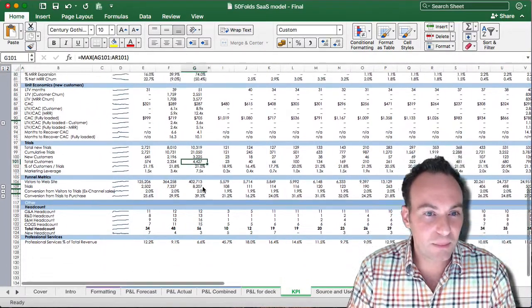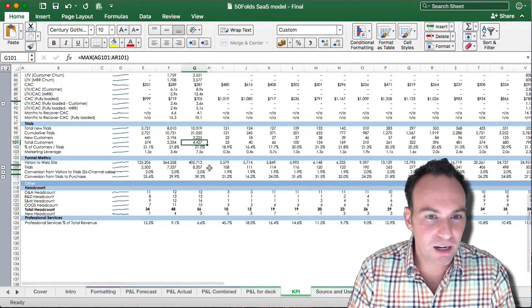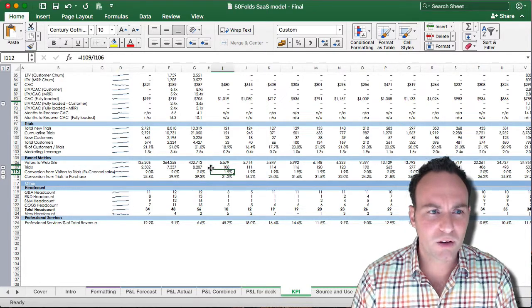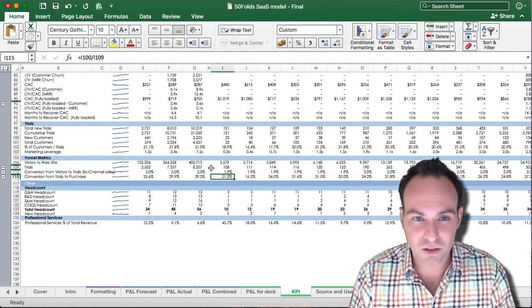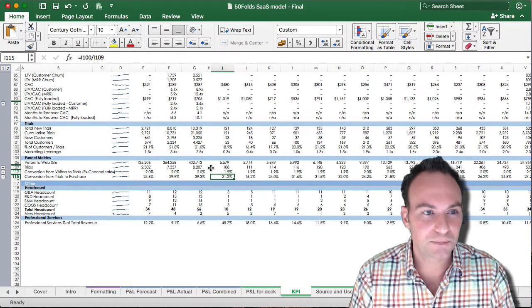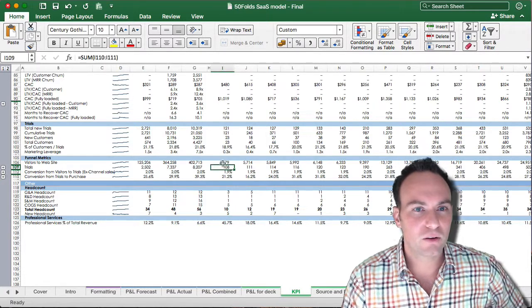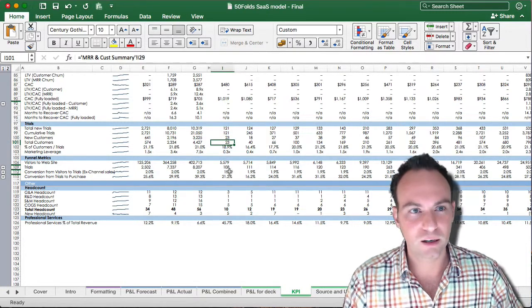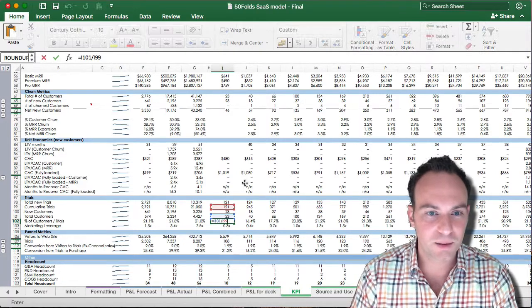Now we'll look at your funnel metrics. So how many visitors come to your website, how many then become trials, and what are the conversion ratios? So how many go from visitors to trial, and from your trials to actually purchasing is what you would really care about. And then your headcount staff. Now, these all will link to your different sheets, right? Every time you can see them like here. This links to your MRR and customer summary. So we can see formulas happening here.